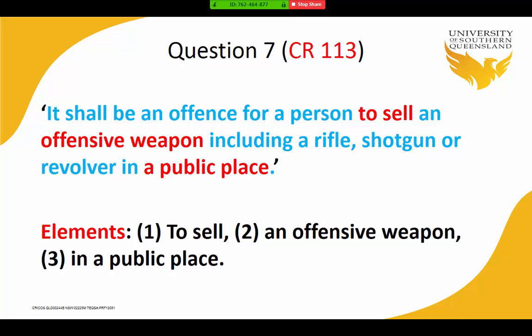Is this a problem? Is this an issue now? What was being sold? World War I. His grandfather's First World War rifle. Does that matter? If I take grandfather out, does it become an offensive weapon? Probably. If I take World War I out. He auctioned a rifle. Is that an offensive weapon? Yes. Absolutely. No issue there.